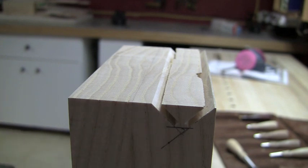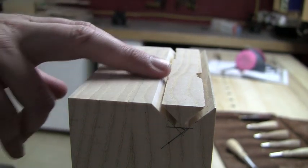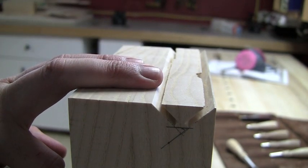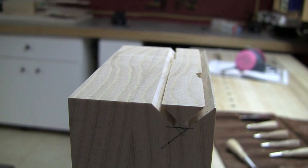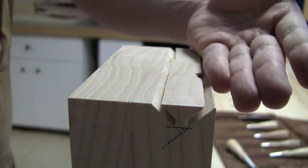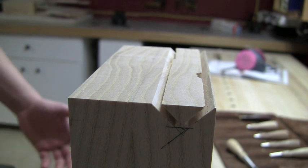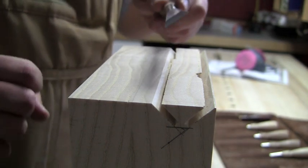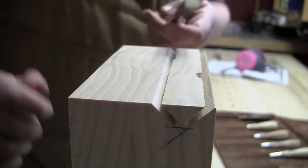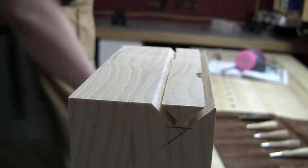It was probably a month ago, actually, I went ahead and cut these 45 degree angles with my table saw. I was thinking about using a handsaw, but frankly, with such a wide chop and coming in at a low angle, that 45 degree angle is particularly difficult with a handsaw, and I figured, what the heck, ran them over on my table saw. So now I need to come in here with a chisel and clean this area out, and I want to establish that quarter inch flat on the bottom.